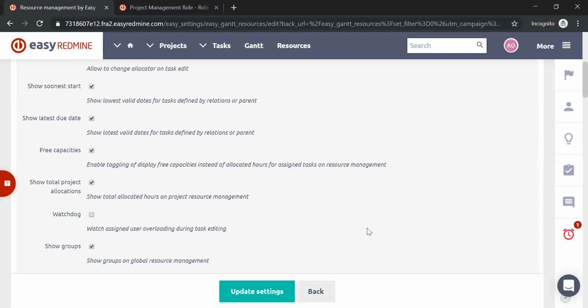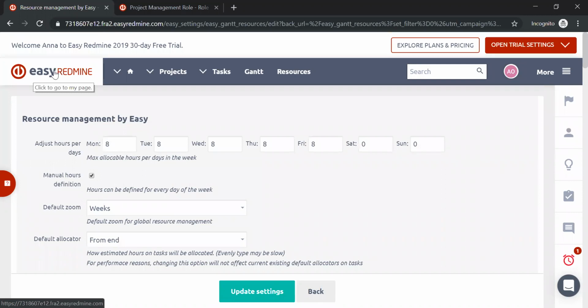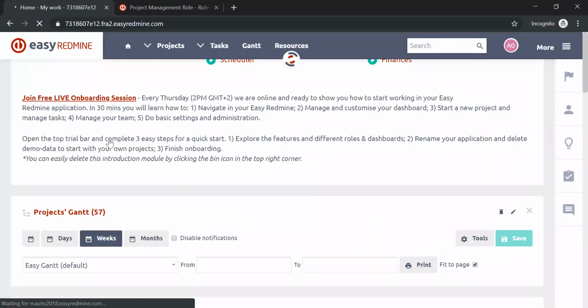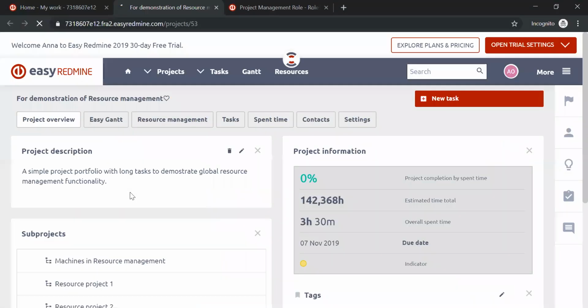I would now go to the project level. If you have any questions, feel free to already type them in so I can get to your questions as we go. Meanwhile, let's go to the project level. To get to the project level, we can just choose one of the projects that we have over here. I just chose one of the projects that I have within the system in the demo data.